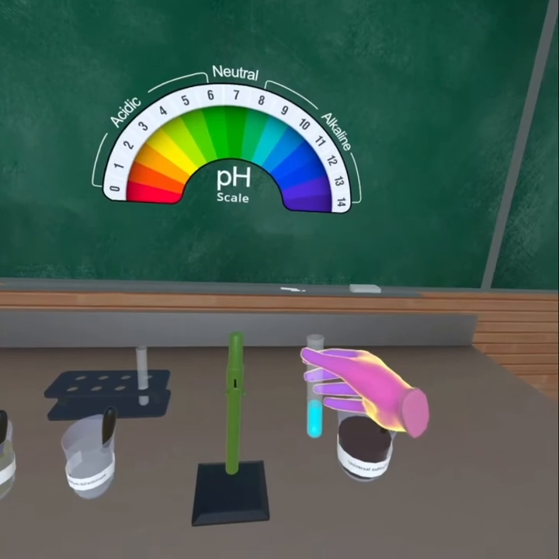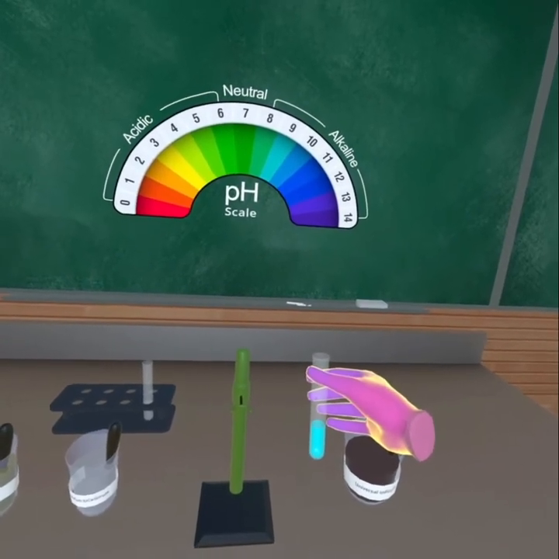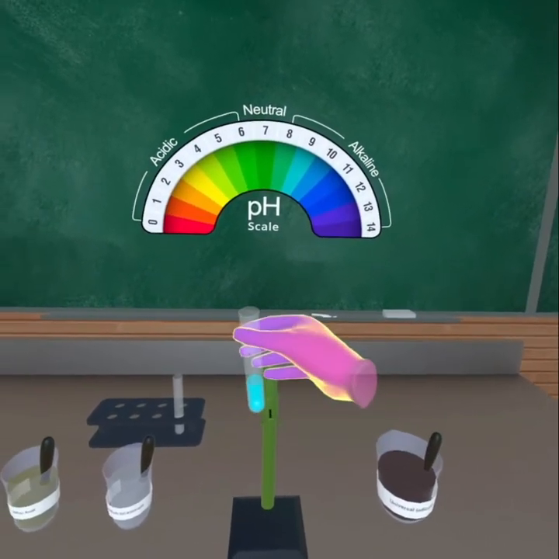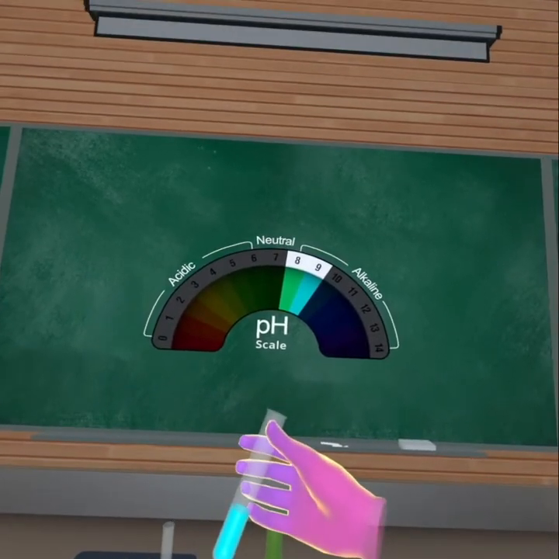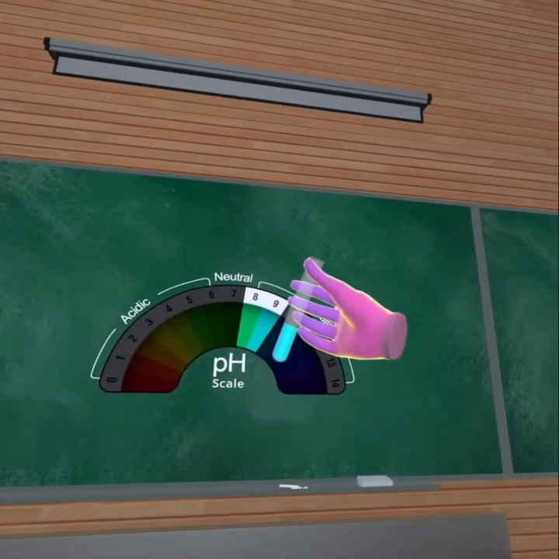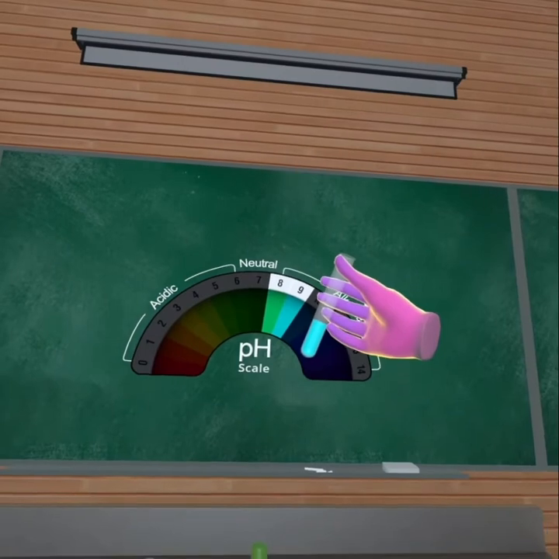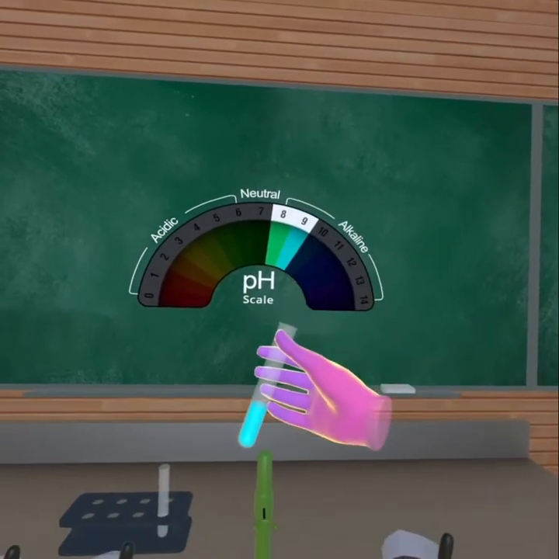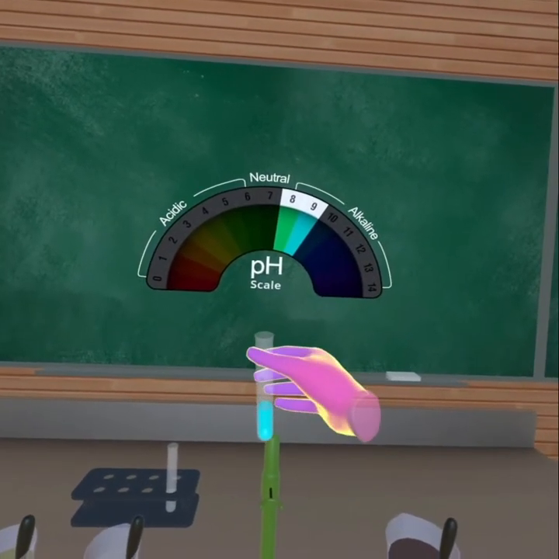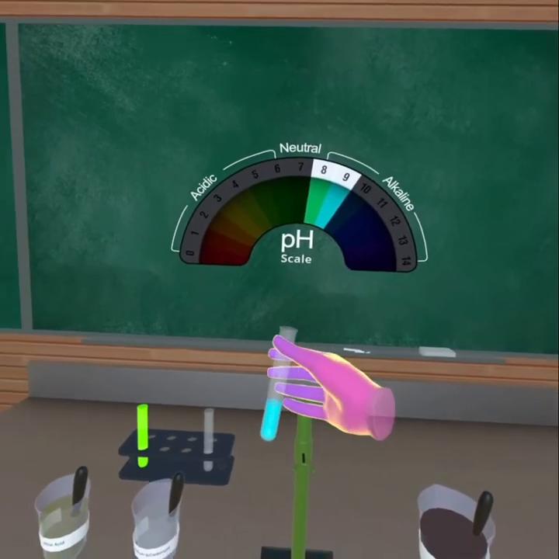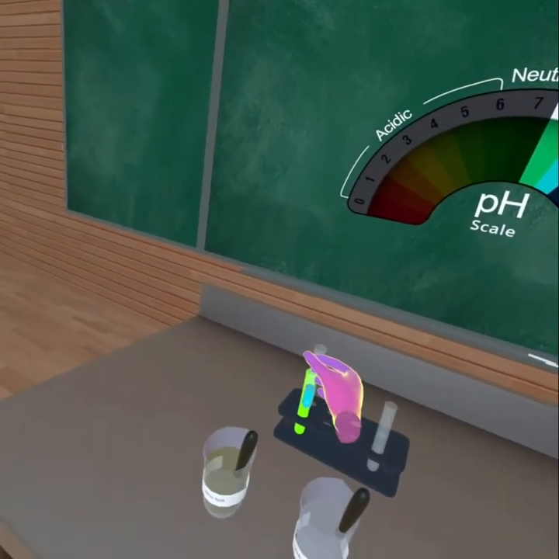Nice work! As you can see, the color of the mixture is now changed to light blue. Now looking at the chart and comparing it with the color scheme, the pH value is between 8 to 9. This confirms that sodium bicarbonate is a weak base and alkaline in nature. Let's place the test tube in the test tube stand. I am highlighting the same for you.